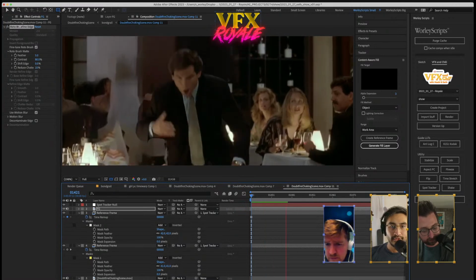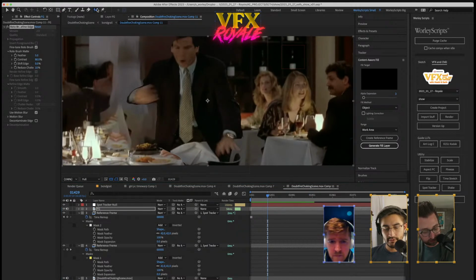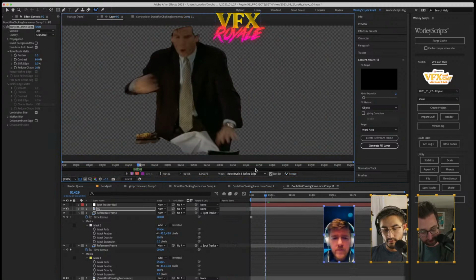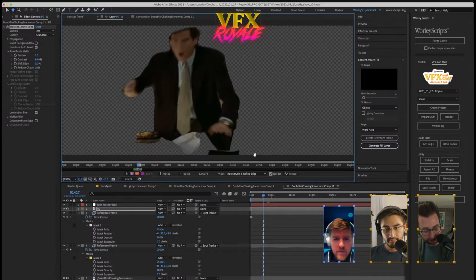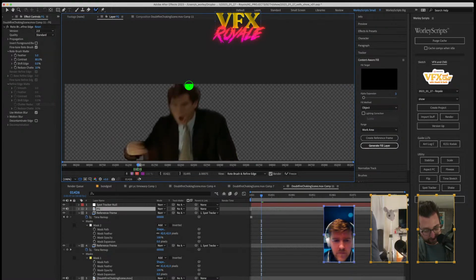Why does his head disappear? That's ridiculous. Maybe it's processing in the background somehow? No. No, I've got to go do it again. It's okay. I've got to babysit a freaking rotobrush. I've not even gotten to the fun part of this effect yet. I just feel like I want to eat my vegetables first.